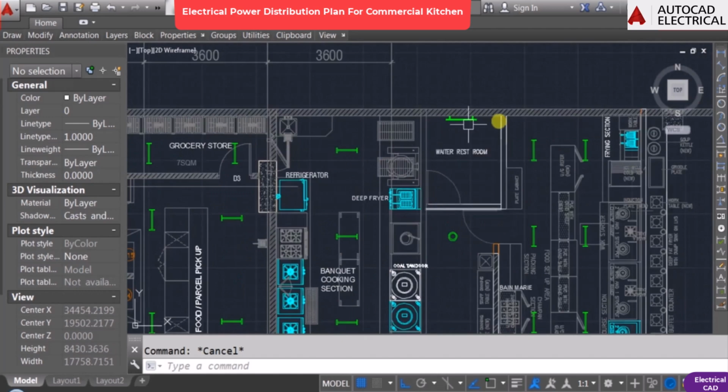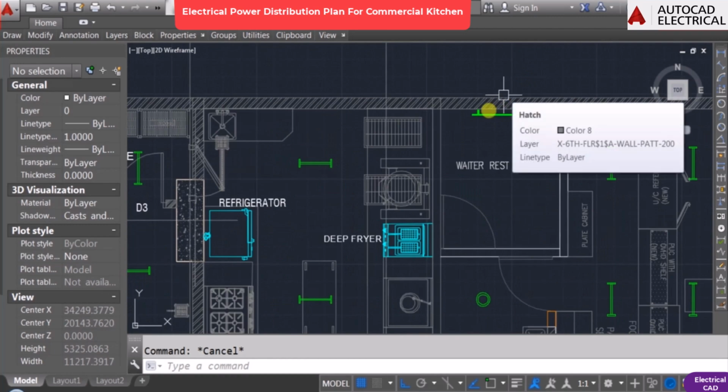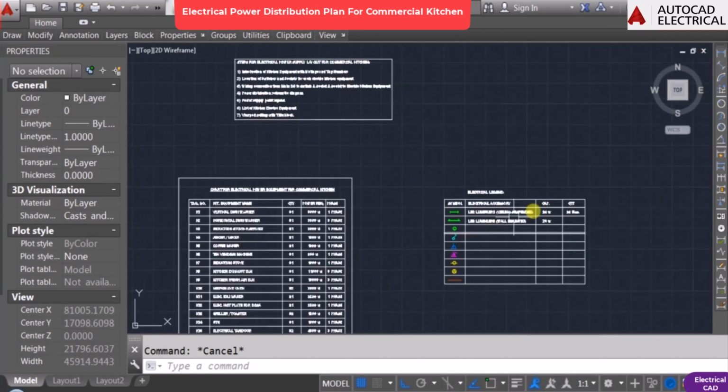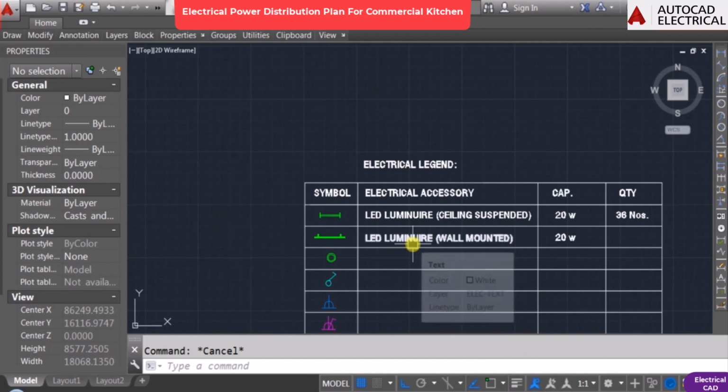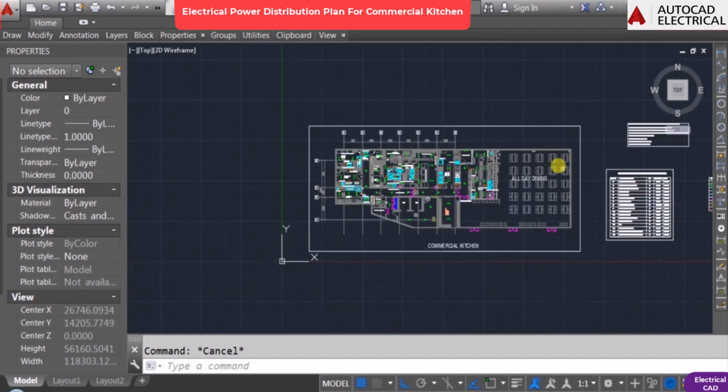Here I have put only in a waiter restroom. This is a wall mounted tube light. In normal language we can call it a tube light, but in electrical language we call it a LED luminaire, that is wall mounted. It is around 20 watts and the quantity is the same.